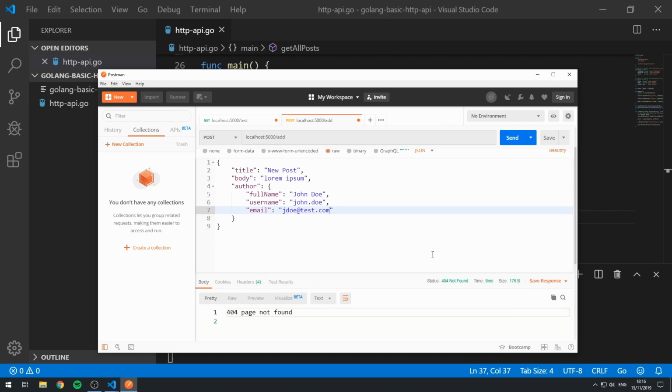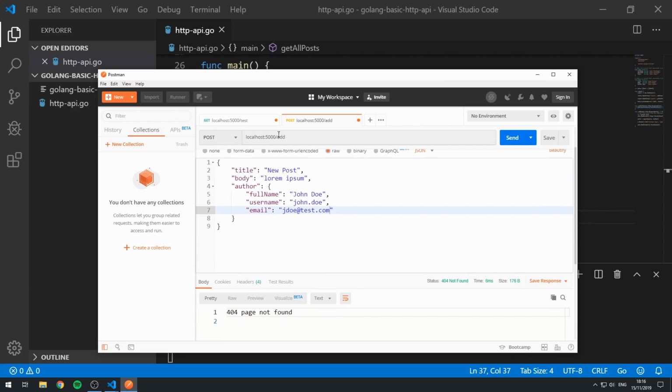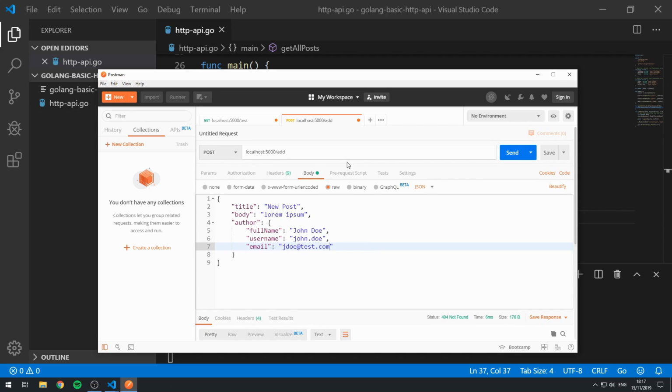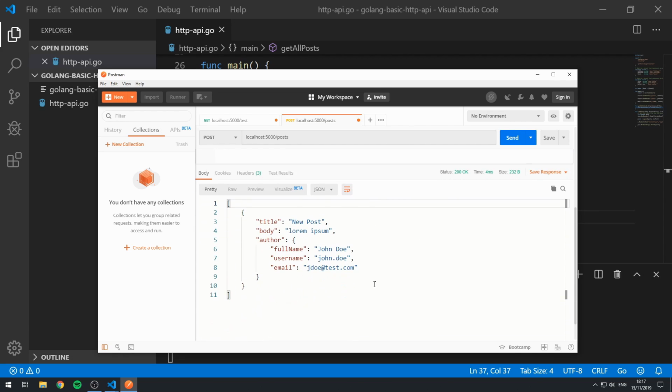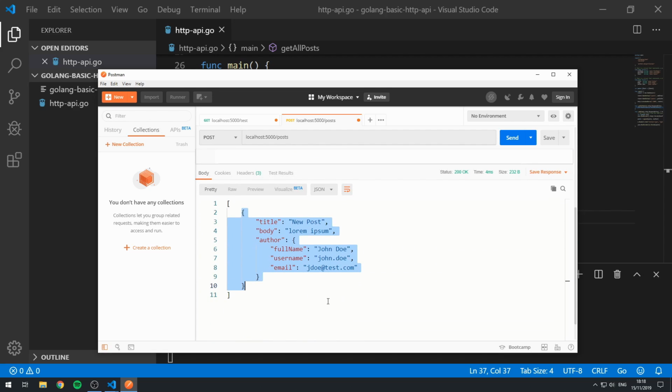Great, so here we have a 404 not found status. That's good because we changed the route path. The path is no longer /add, but it's now /posts. Okay, let's now click send, and now we get a 200 OK status, and we get this response body, which has an array with the object that we just passed into the JSON body here, into the request body. Cool, okay. So that works.